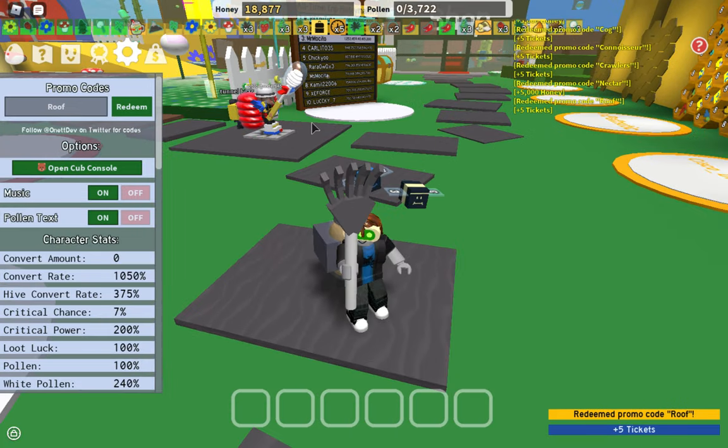But now that I have a nice bit of pollen, I'm just going to convert at my hive and then talk to Black Bear. Sadly, I've redeemed every currently available code. Is Club of Bean even in here? Oh, yep, it's right here. Well, now I've converted everything. I'm gonna talk to Black Bear. Nice job, dude. There we go.